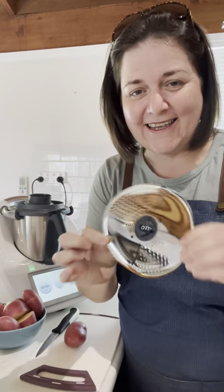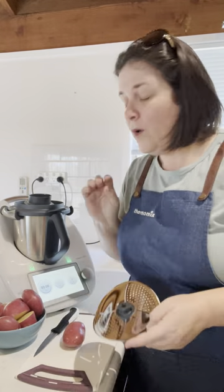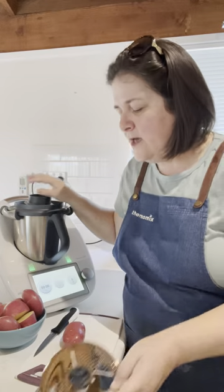The hero of the day is the little peeler — the cover that goes on top of your blades. If you haven't seen this before, it is a wonderful invention. It will peel your potatoes in four minutes. I'm going to show you how simple and easy this part of the recipe is to make shepherd's pie.